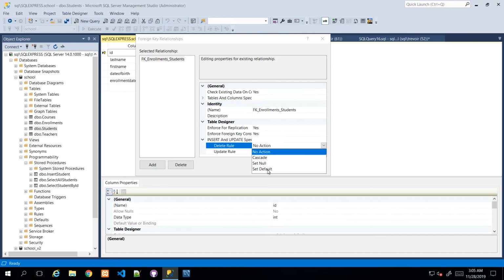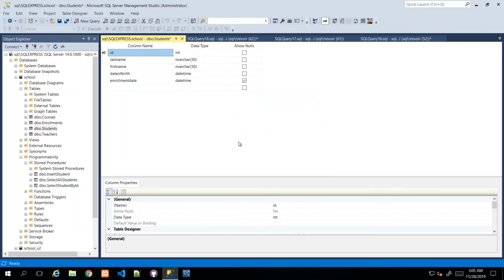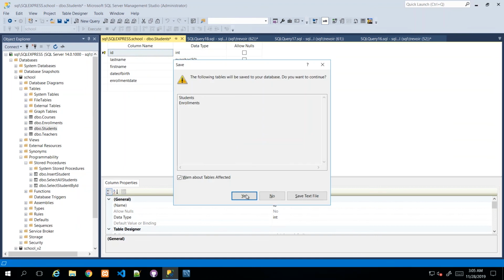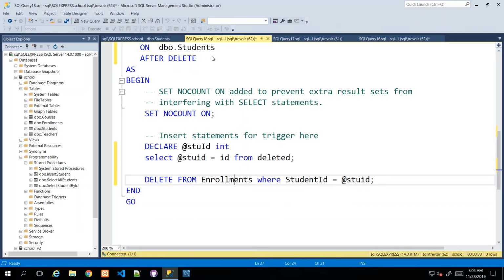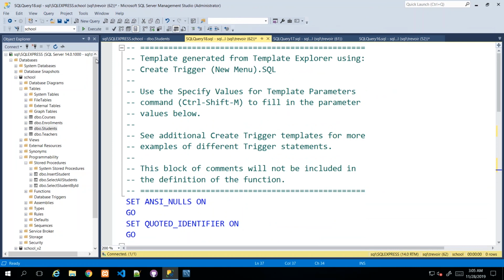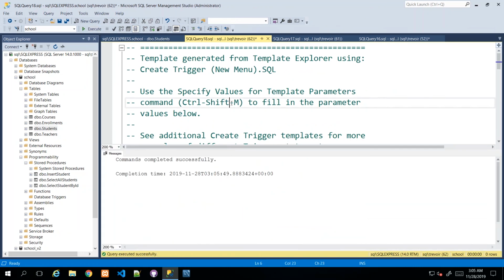So in this case, I'm going to just say cascade, because I did say I want to remove the student's records. I'm just doing this so you can see that one thing affects the other. So by saying cascade and then clicking close and then saving, what I'm saying is that if I delete a student, and it has a relationship with the enrollment table, I expect that all related records should also get deleted with no worries. All right. So having done that, I didn't save. So I need to execute so that we actually create this trigger.